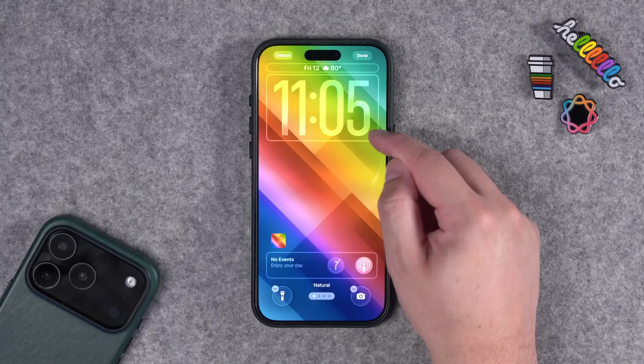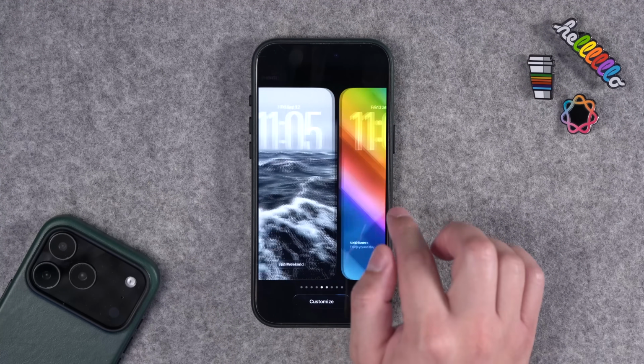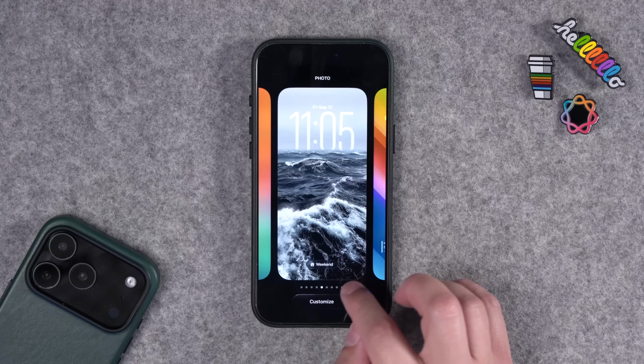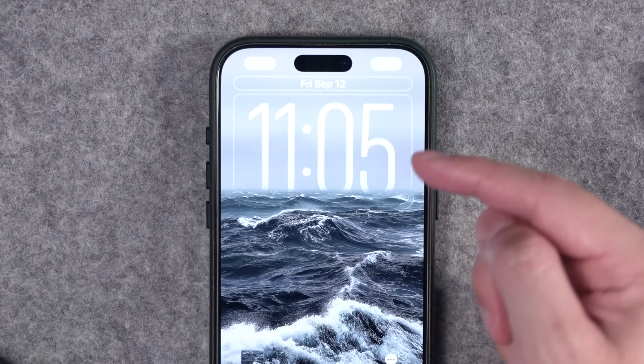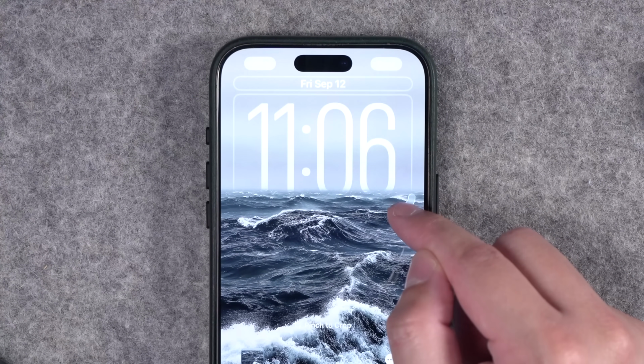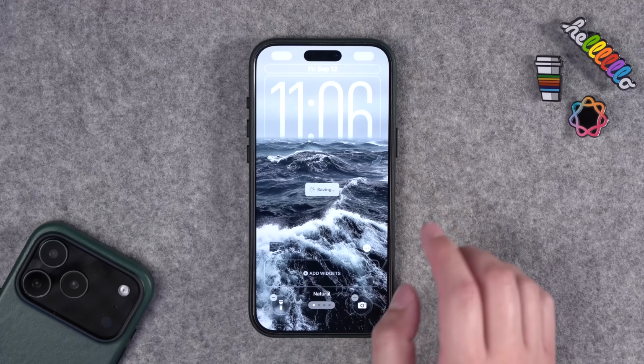You could play around with the fonts and colors, but what's really cool is your iPhone will now layer that clock underneath certain photos. So on this lock screen, I actually chose to customize it with some depth effect, and that will actually layer the clock behind the ocean here. Play around with different photos you might have with subjects, and you can get some fun looks.